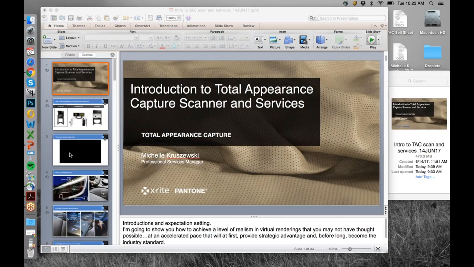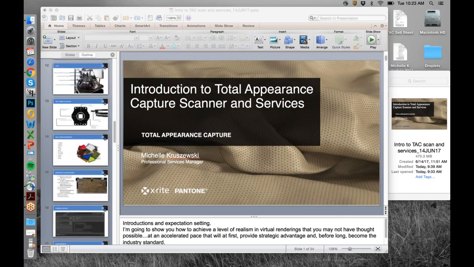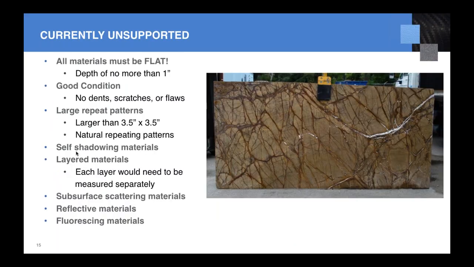So let me pop back to my slide. And I'm back. All right. So we talked all about kind of what's supported. Some of the other things that we want to talk about are things that aren't currently supported up to a specific level. So we may be able to do and measure some of these things. However, they may not work out as well as the things that we just mentioned.